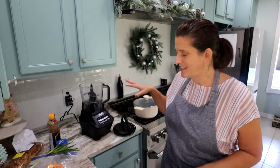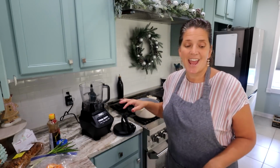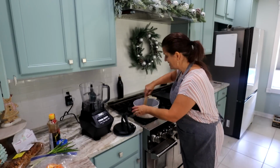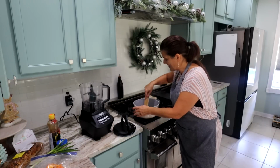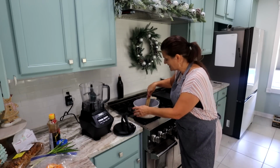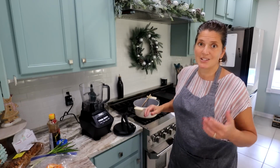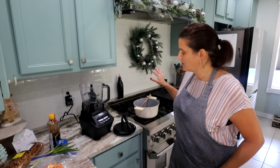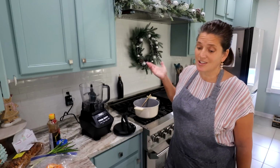So what I did is I cooked a pound of hamburger over here, and I added, I don't know, maybe half a cup of sausage. So it's not a ton. You gotta do what you gotta do. It's a mixture in there, but it's all I have for sausage. So I just didn't think, and I was like, wow, that's a lot of meat. But I guess we have it. Hamburger's fine too. So ground beef, ground turkey, ground sausage, usually just the sausage is good.